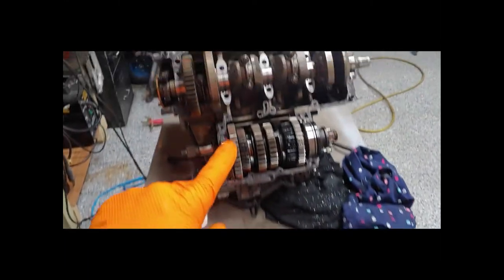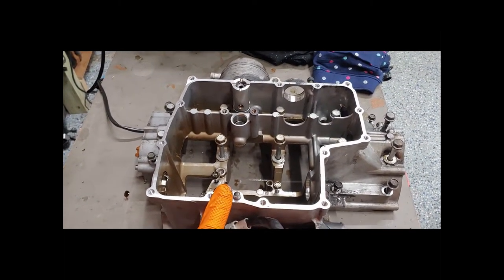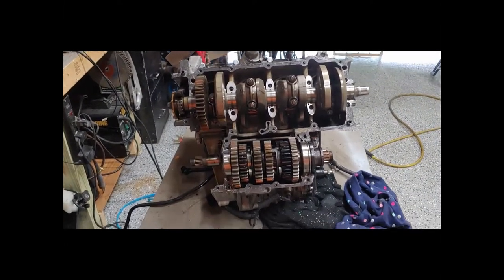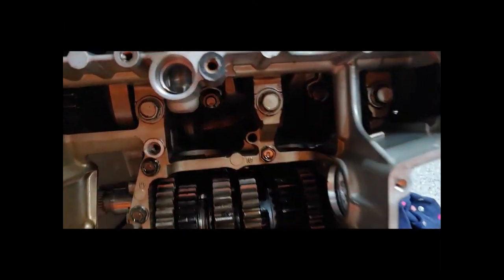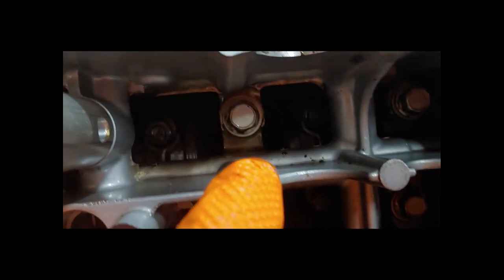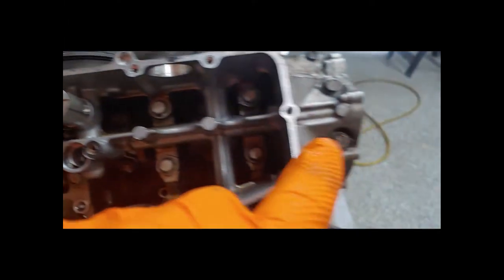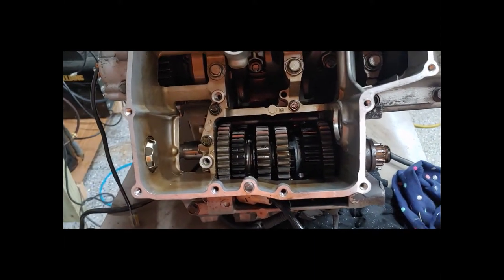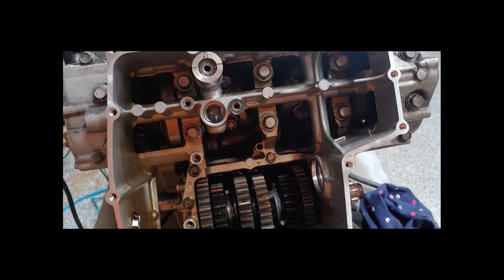The lower case is about to go back on top. We are going to bolt down all the bolts in the sequence shown in the manual with the right torque measurements. All those bolts are back in — they are all numbered too; the main ones for the core are labeled one, two, four, and five. Everything is labeled through the main core of the block, and you need to go in order. Use the right torque measurements because you want to make sure those bolts don't come loose, especially inside the engine.